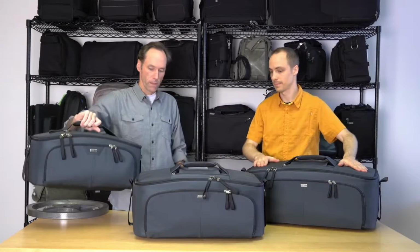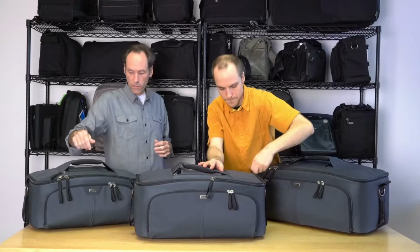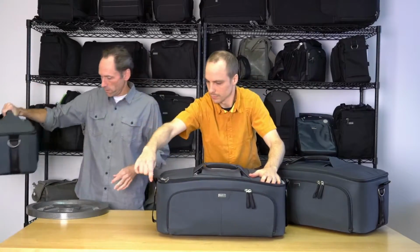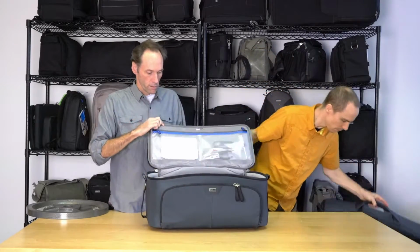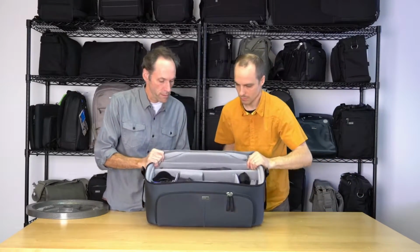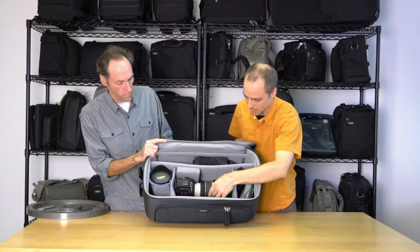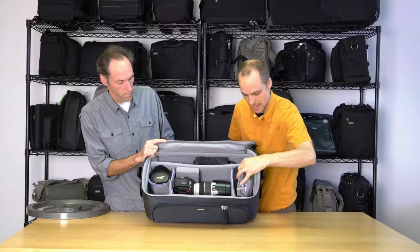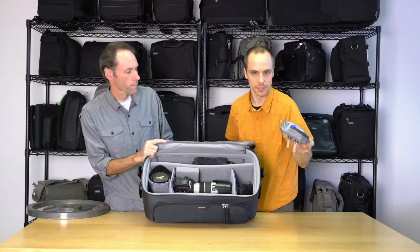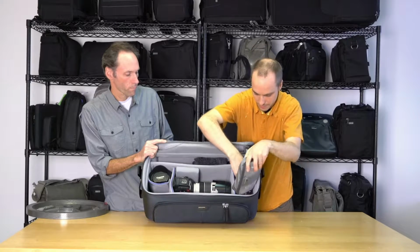Right. So let's start again by talking about who would actually use these cases. So let's open this one up and let's look at that camera. Okay, so let's tip this. Right, so you have a Canon C100 in here with a 70-200 attached. You got 2 other lenses. Then you also have a little bag. It's got all my lavaliers in here. No, so this bag doesn't come with the bag, but it's got all my audio stuff in it.